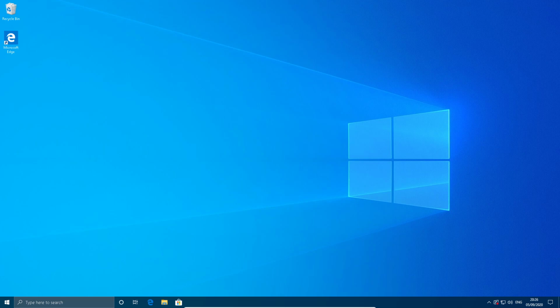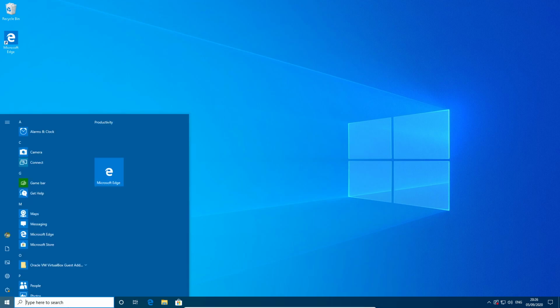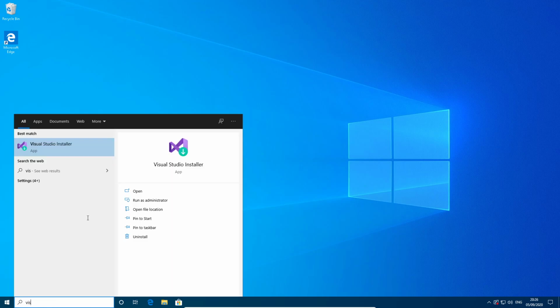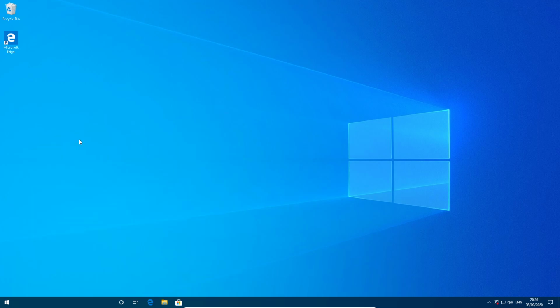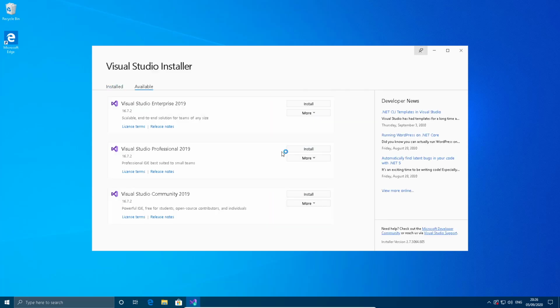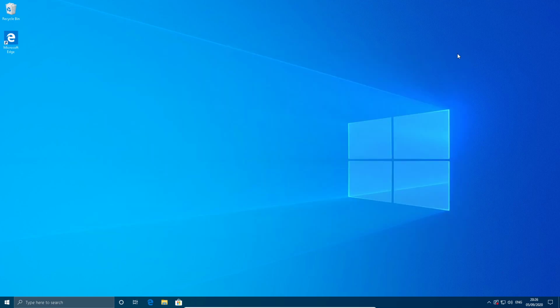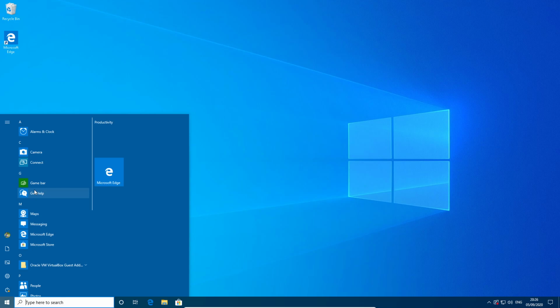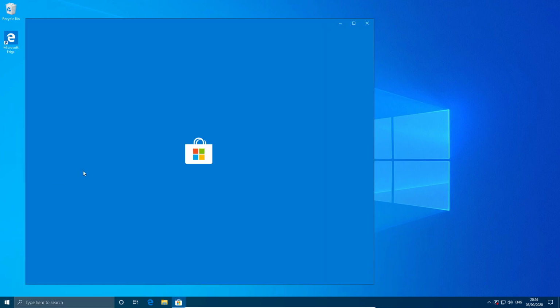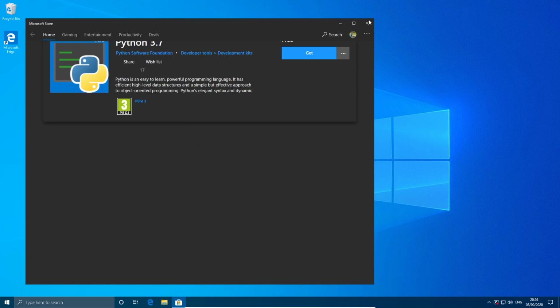So I'm going to start off in my Windows 10 virtual machine. As you can see, it's the same virtual machine where I installed Visual Studio. However, I have uninstalled it. The VS installer is still installed, but Visual Studio itself isn't installed. And we can see, if I just load up Visual Studio Installer, you'll see that all of my versions are uninstalled. So this is a completely fresh Windows 10 as such, and even Python sends me to the Microsoft Store.